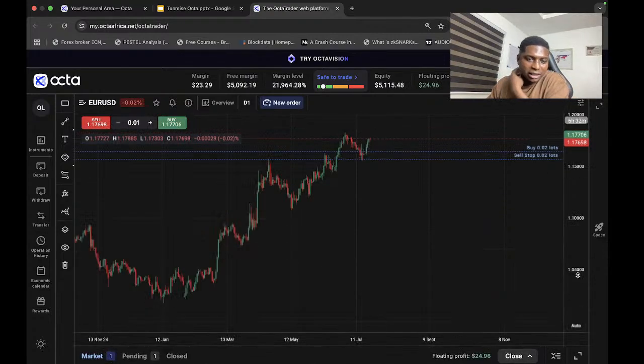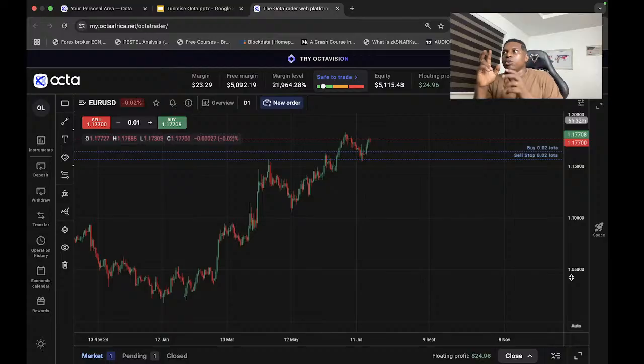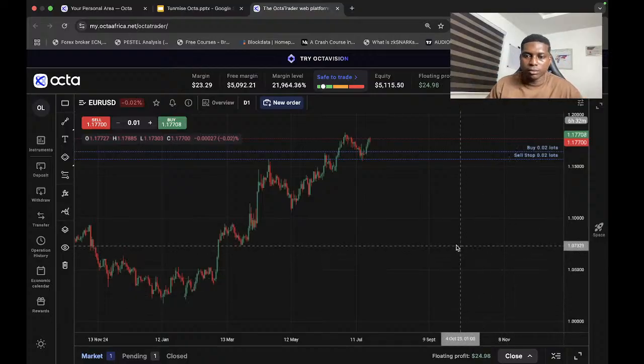So if you're in that session, you definitely have known that we set a buy stop order and a sell stop order, because price was going to go either way. Price was either going to go on the buy side, or price was going to go on the sell side. So we had to decide that. All right, good.